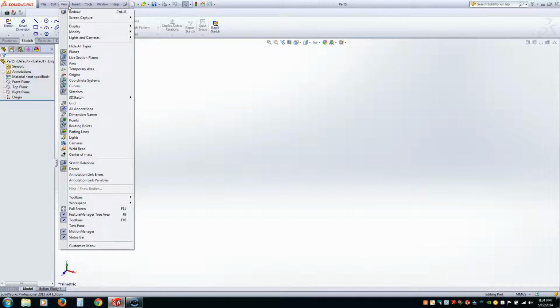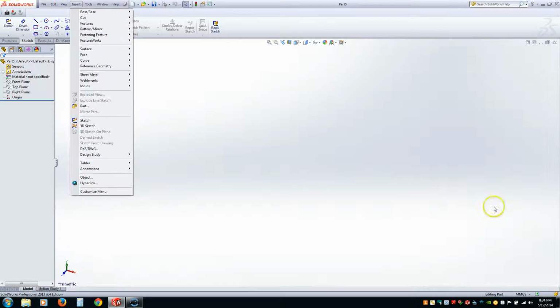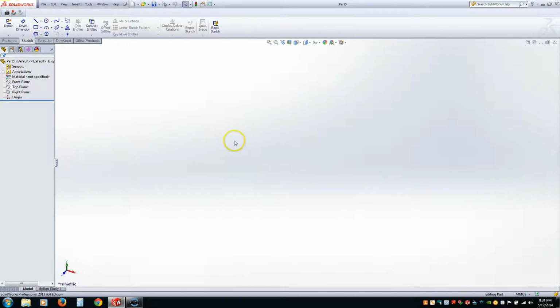There's so much going on, but for now just realize that this is where your part's going to be. This is where you edit your history, and this is how you create your part. Alright, with those three things in mind, we will be able to move on to our next lesson and actually start sketching on 2D planes.